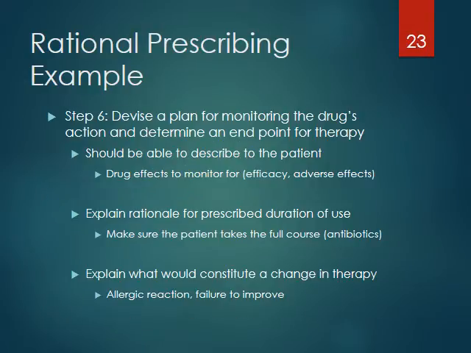Next, we're going to be trying to figure out what the monitoring plan is going to be, and also determining what our endpoint for therapy is going to be. So we should be able to describe to the patient the drug effects, things we should be looking for. How can you tell if it's being effective? Well, after 2 or 3 days, you should start to see symptoms start to resolve. Maybe fever will go down, the ear will be less painful, less fussiness, things like that.